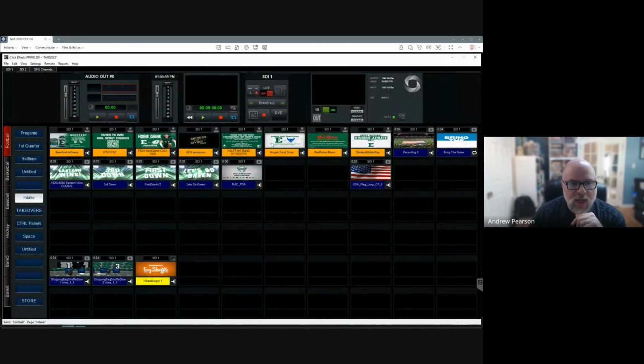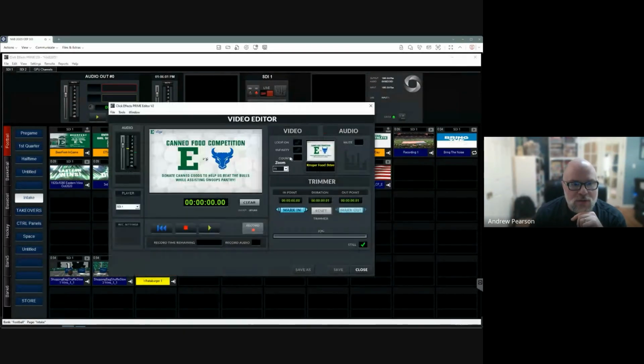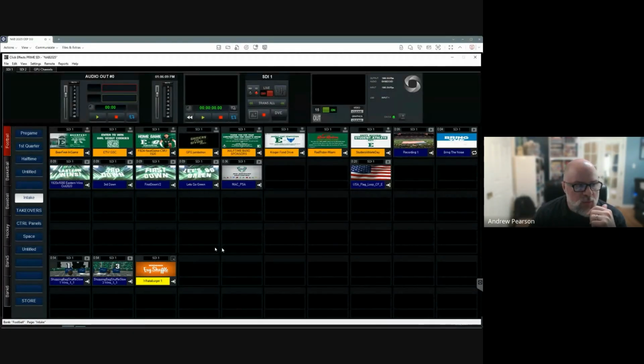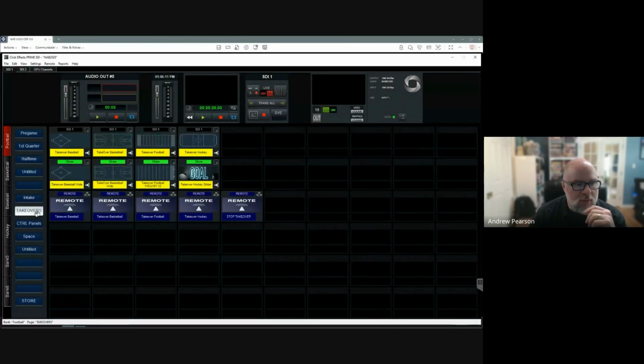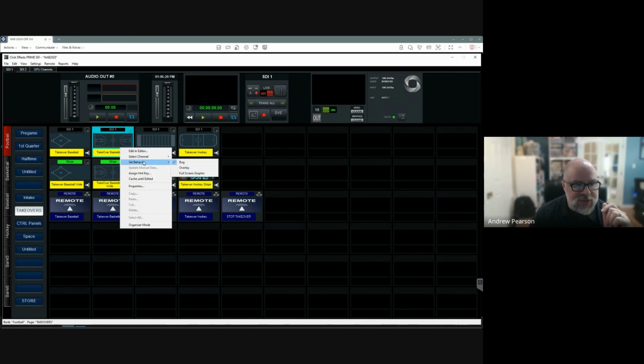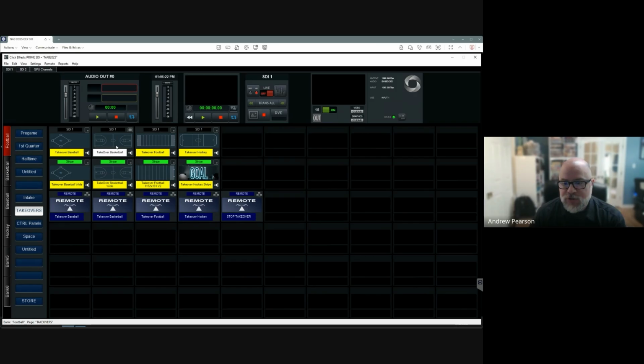Next, we have a still, which is just a single image. So if you've just got a full screen still you want to bring in and import that, it just comes in as a straight up still. Then we have buttons that are different kinds of graphics. So we have a graphic that is a bug, which only comes out when you take it out. We have a graphic that is an overlay, which attaches to a video that's in program. And when that video leaves, the graphic will follow it.